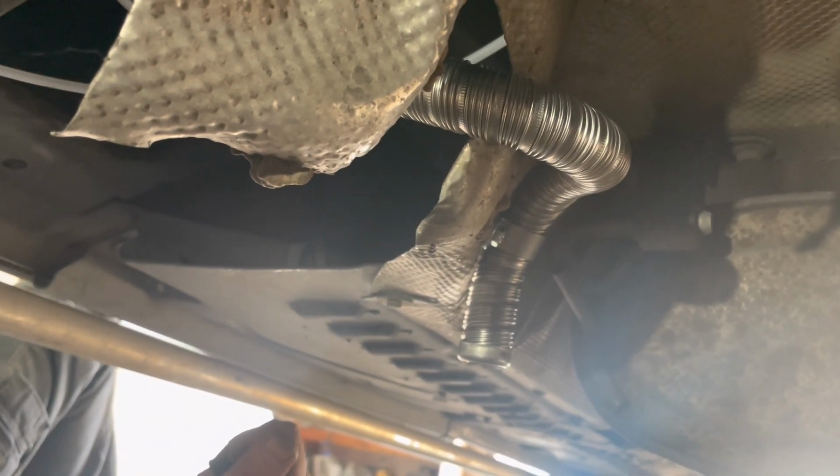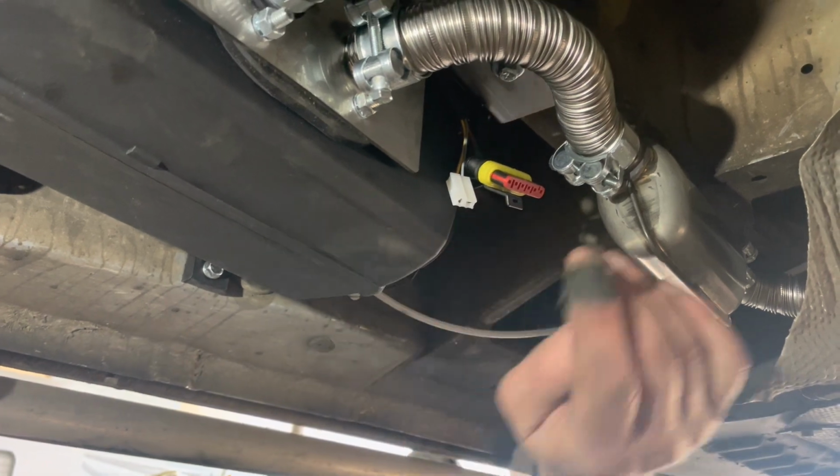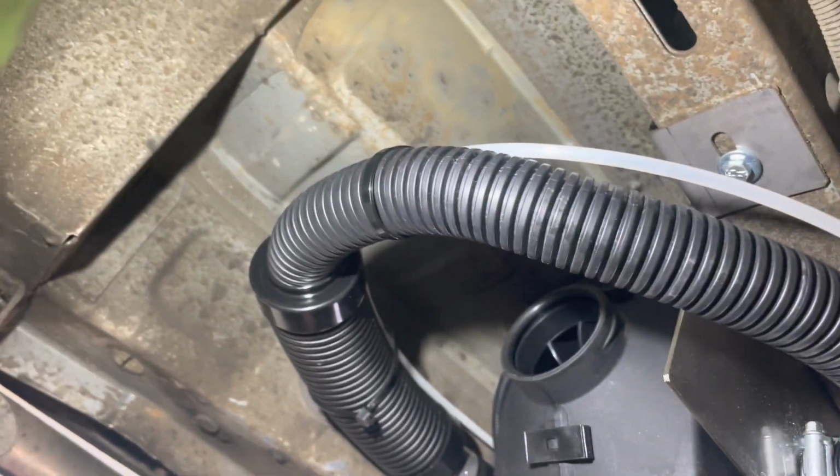So that's all done. The only thing we've got left to do now is put the ducting tubes in. One of the ducting tubes will go round up into the bodywork, and the other one will go into the side step. So we'll do that now.